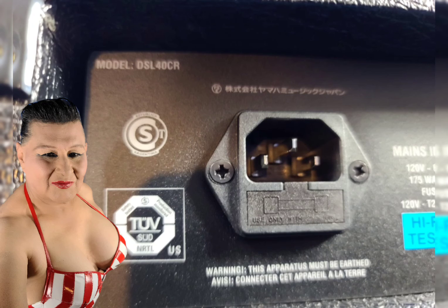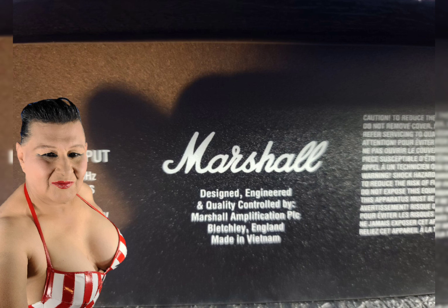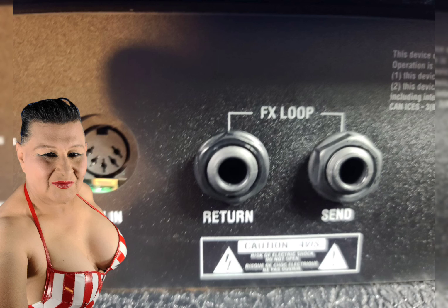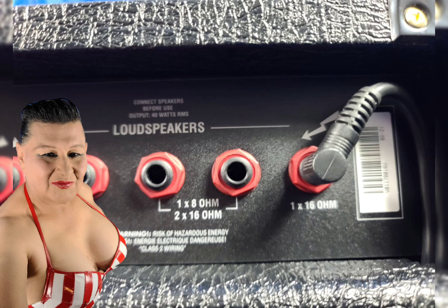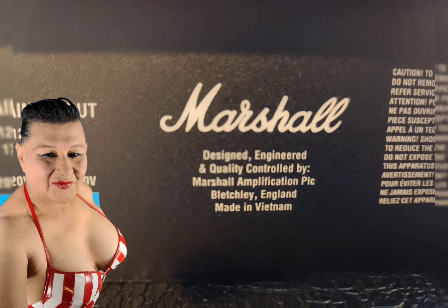It's beautifully heavy, and it's also heavy. So you better, you know, the back plug-in, Marshall, where it's made from. They're made in Vietnam, so I'm assuming that would be South Vietnam. Again, all your back connectors where you connect your various instruments. Marshall again. It's beautiful, beautiful.